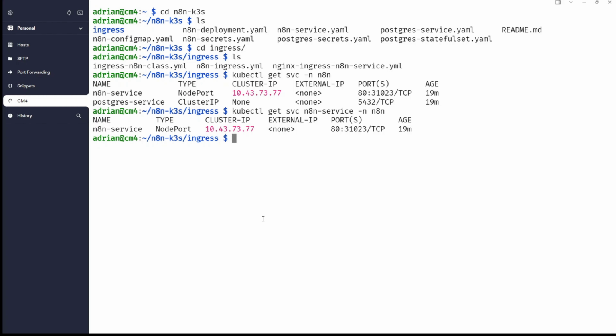So we can connect directly to n8n using the IP address of my master node where n8n is deployed, or any IP address of a node that is connected to this cluster, and the NodePort, and it will work. And why? Because of iptables rules, and they are configured in such a way that it doesn't matter which IP address of the node you use, it will connect you with the service. This is how it works, and it is implemented in Kubernetes.